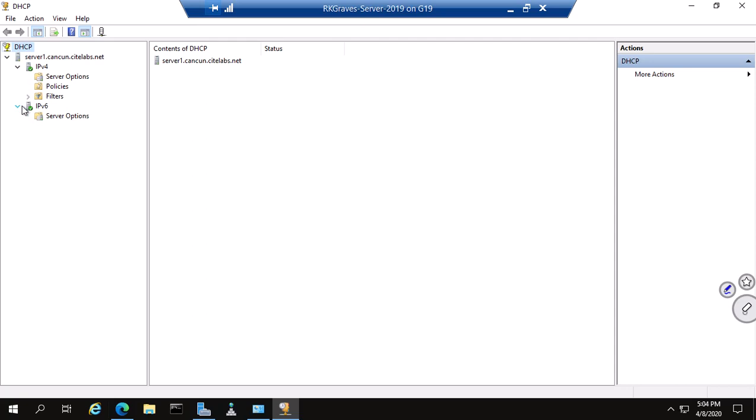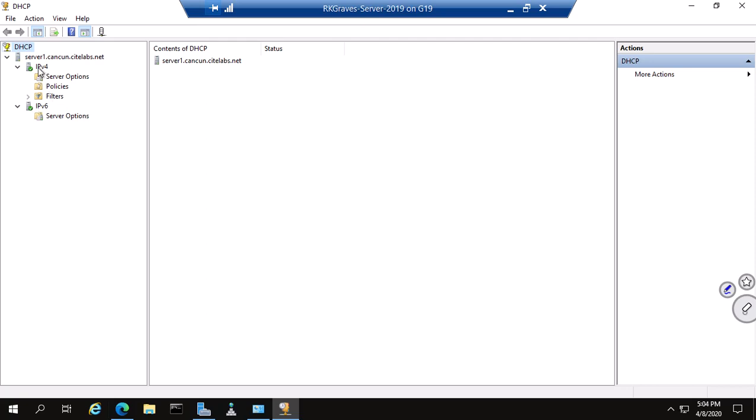Now the good news is that I am seeing the green circles with the white checks, which tells me the DHCP service is functional. If there was an Active Directory domain involved, we would have to authorize this server, and it would have an authorize button here. Now it says manage authorized servers, but there is not an Active Directory involved, and so there is no DHCP authorization. Therefore, we get the green with the white checks right away. If Active Directory was involved, these would be red. They would not be functional. I just want to point that out.